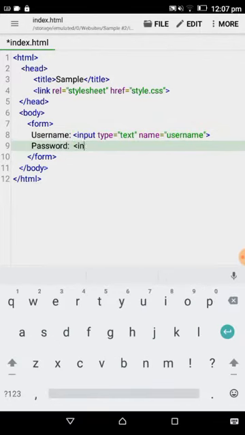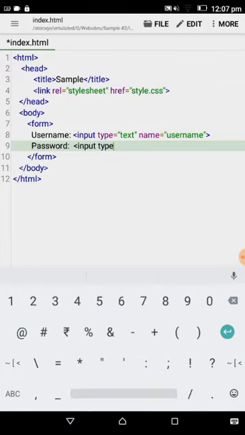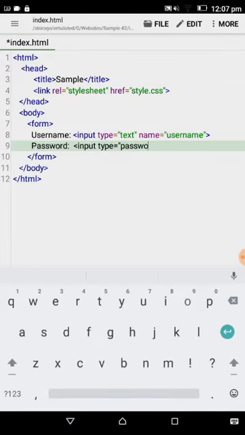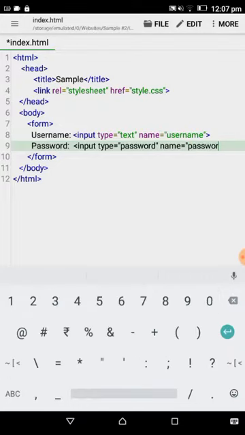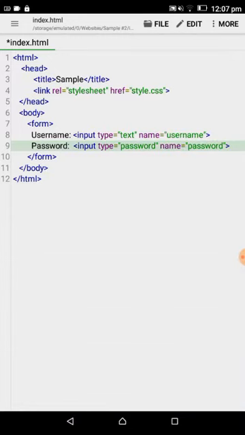Then I take input type equals password. I'll show you the output in just a second, and you can easily understand it. You can give whatever name you want. The name doesn't affect much.